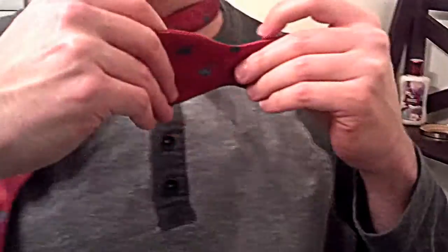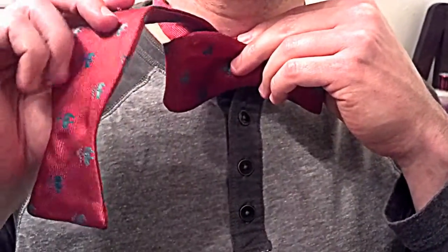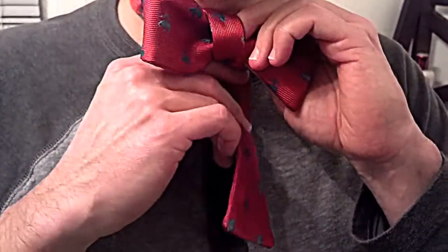So you fold it up against your neck. I'll do that again real quick. Fold it up against your neck, and now all that's remaining is the knot. To form the knot, and this is the tricky part, you go over, and what you're going to do is you're going to need to find the hole. You need to find the hole, and you're going to need to push it through, and it doesn't matter how it feels, you push it through on the other side, because you're going to be able to straighten the tie up.